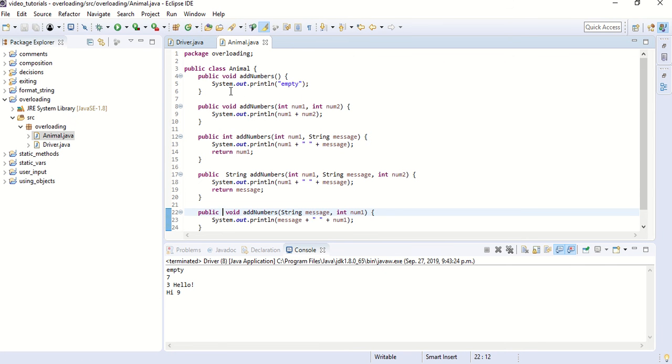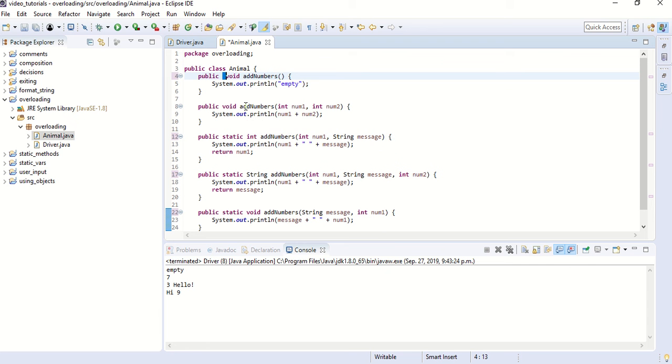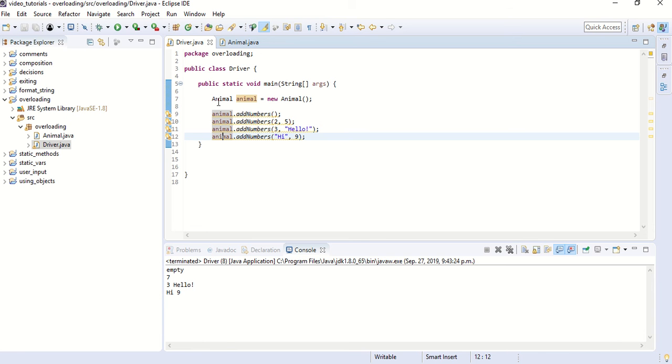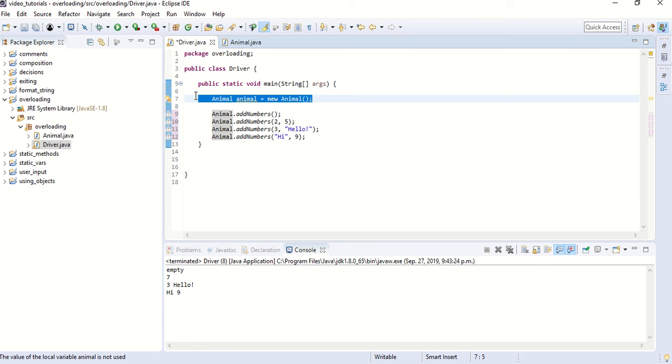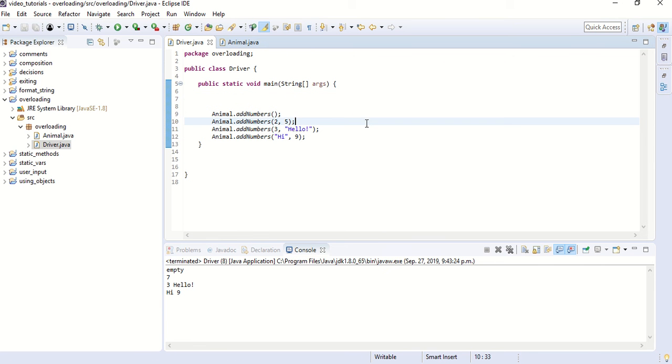If you remember or if you saw previous tutorials about static methods, I can still have this method static. It's just not the right way to call them. These are class methods, so I have to call them on the class, not on the object level. So I can remove the object in that case and run it again, still the same way.